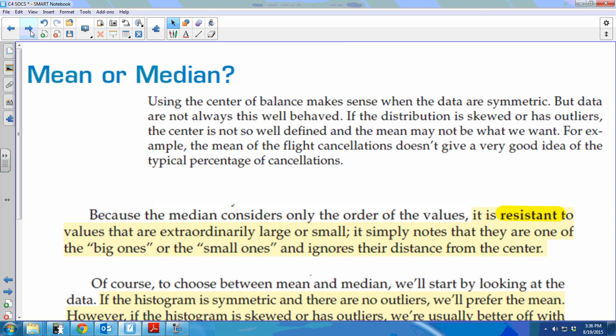Now, is it important to use the mean or the median? Which one's better? Well, it kind of depends on what the distribution looks like. If your distribution is symmetric, it makes kind of like a bell curve, unimodal and symmetric. So pretty. You want to use the mean. Okay, the center of the data should be pretty much the same as the average of the data.